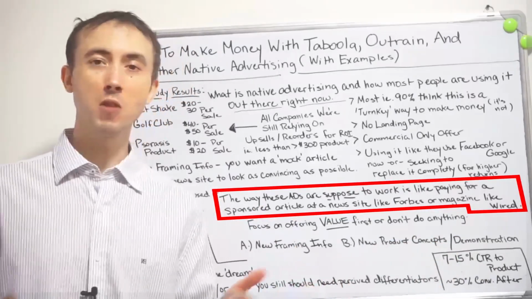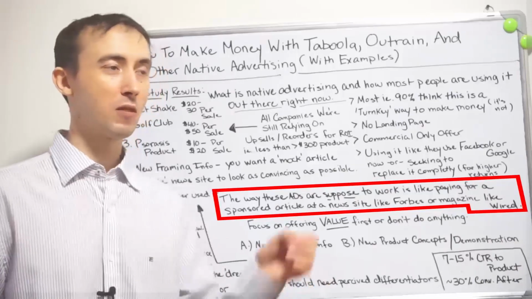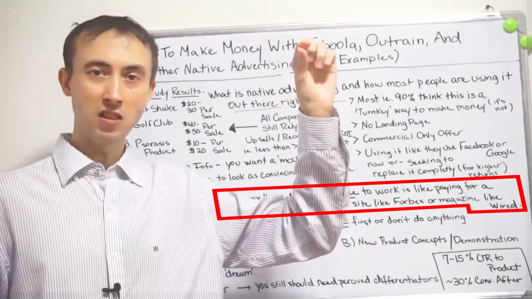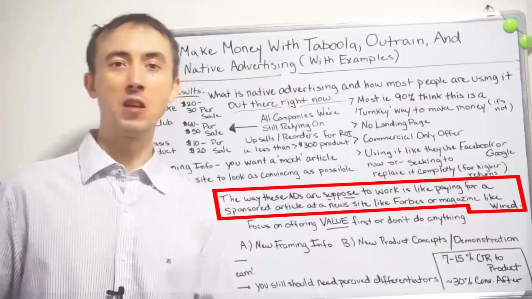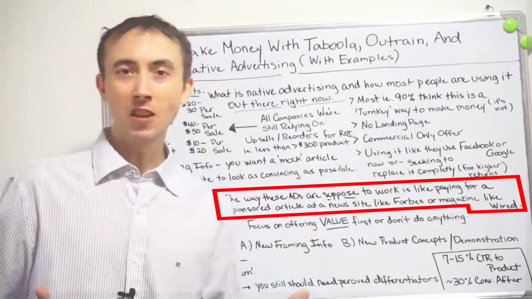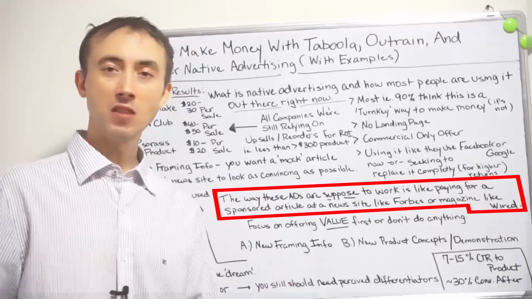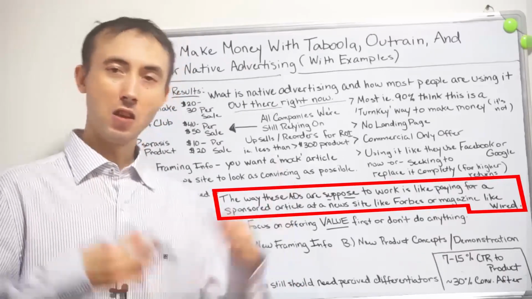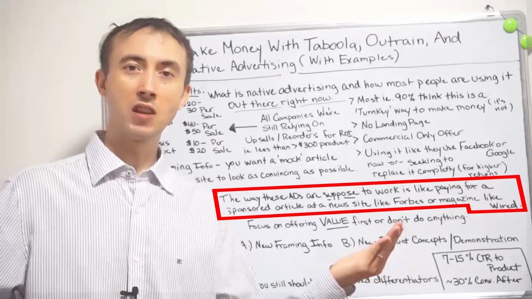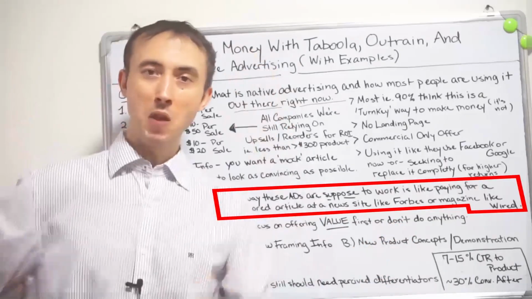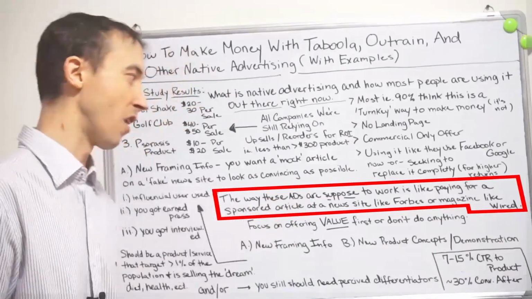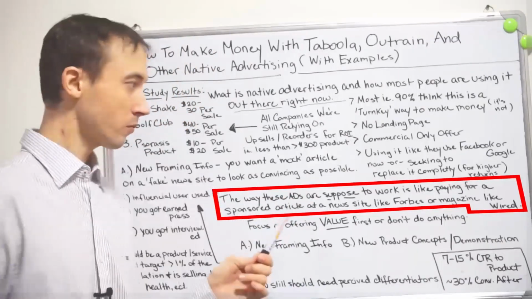Sponsored articles, you see them all the time on different news sites. A lot of times you don't catch it, but you'll be reading an article and it'll say sponsored at the top. Well, that's a paid advertisement. The most famous example of these native sponsored articles is in a newspaper. You used to see those infrared heaters that looked like the Amish people were building it, and it looked like a news article. But that worked really well. They ran those ads for a long, long time.